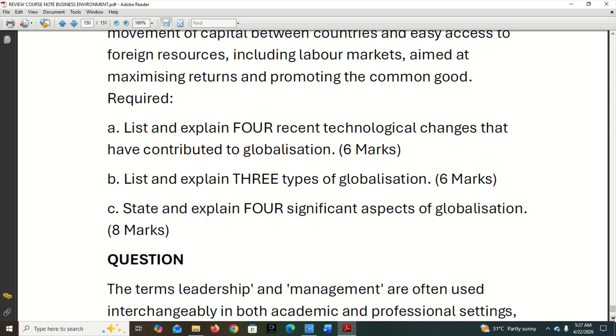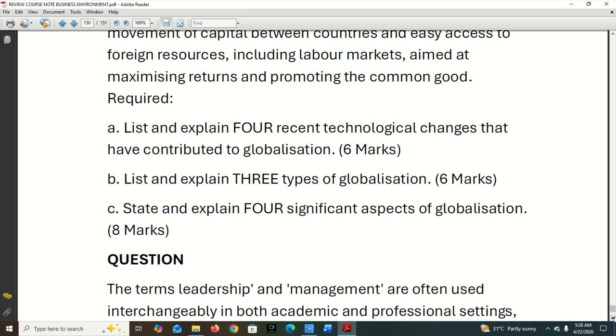So communication technology such as 4G, 5G networks have drastically improved the speed, capacity, and responsiveness of mobile and other internet devices like that. Then another major one is the Internet of Things and artificial intelligence. Of course, AI is the thing now. AI is everywhere, which is also one of the recent technological changes that have contributed to globalization. Then blockchain technology, blockchain, crypto, and all those things.